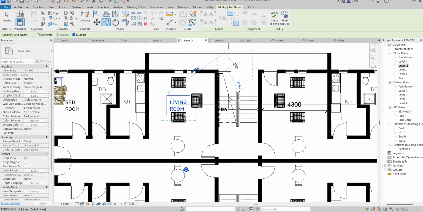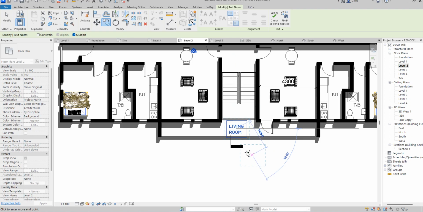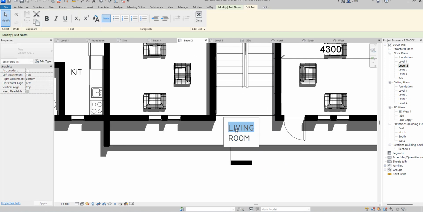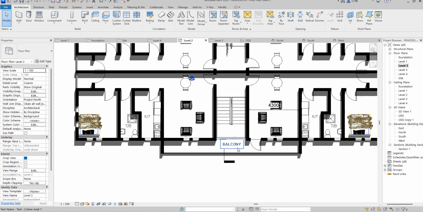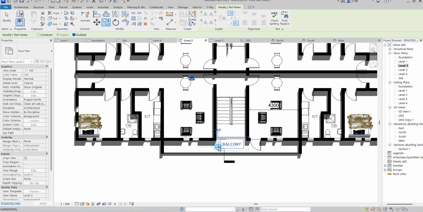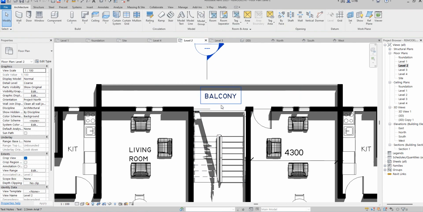Copy and paste. Okay, so you copy this, say finish. Copy here, paste this, then below, then you delete this.